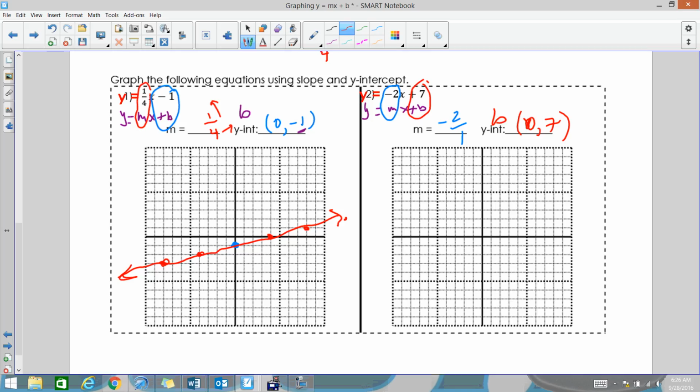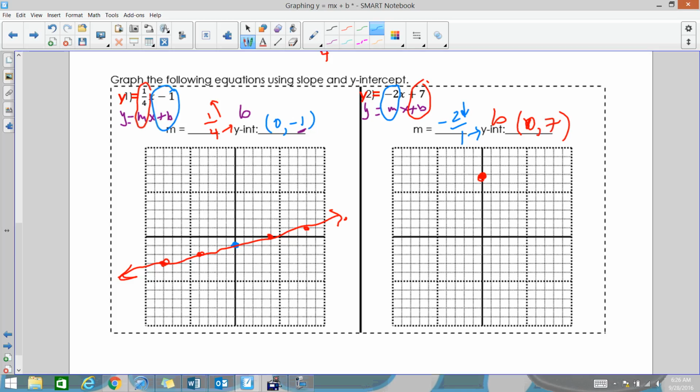So that means starting at the origin, which is the intersection of your two x and y axes, you're going to go up 7, and this is your first point. Now, to get the rest of our line, we're going to take our slope. Now notice it's negative, so it's not rise, it's fall and to the right. Notice you're always going to the right, the bottom's always going to the right, but the top is either going up or down, and that changes the direction of your line. So from our 7, we're going to go down 2 and to the right 1.